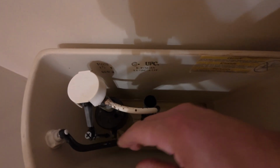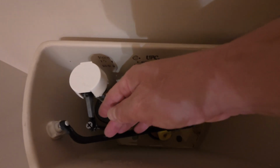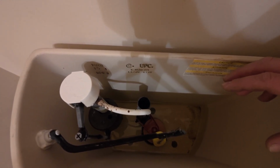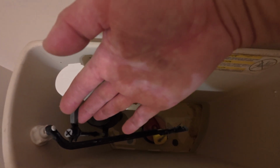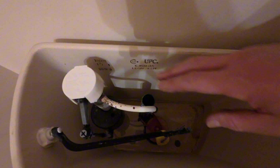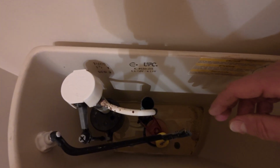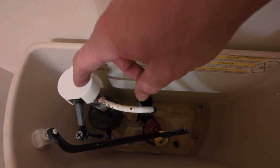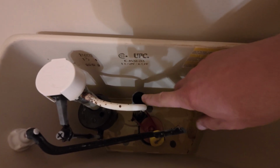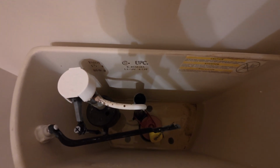These are, I would say, older style. They're not 100% the newest styles available, but the oldest style, of course, has that big float coming over here to the side. I'll show you the one I'm going to replace this with. I believe this probably came with the house, with the toilet once it was installed. But I've already checked the gasket inside here, and the gasket is not sealing. I saw water overflowing into the overflow tube, and that is why it needs to be replaced.